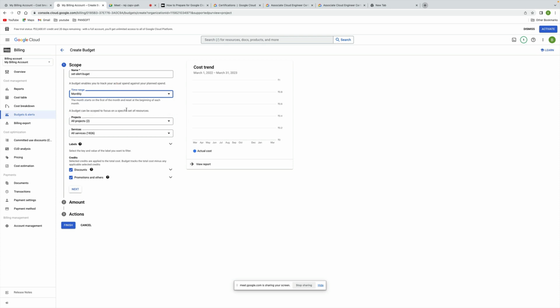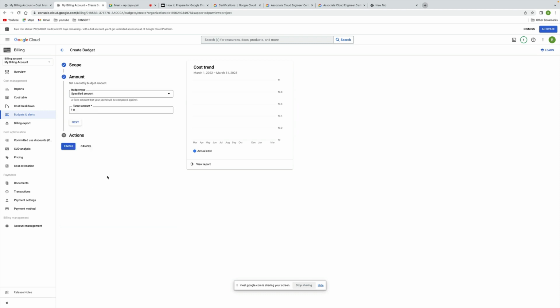Basically, we can control our limit from this budget. Then which project you want to control or set up a billing budget for, select your project, then click on next, then specify amount.